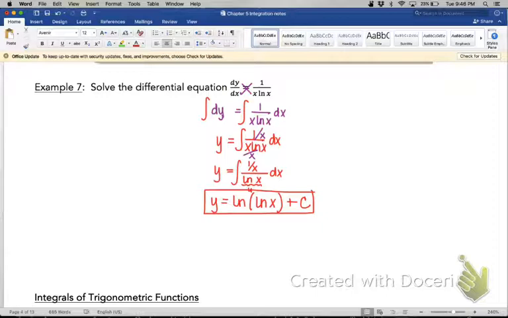Now, this is where I'm going to go ahead and stop the video. I'm going to put a second video up to do the integrals of the trig functions, because this video is plenty long already. Hopefully you fast forwarded and paused and did whatever you need to get through it for yourself. There are just a few more examples with integrals of trig functions. You can either go ahead and watch that now, or you can start working on some of this and come back and watch that later. It's up to you. We are moving on tomorrow, so make sure that you've looked at all of this before we come in tomorrow.